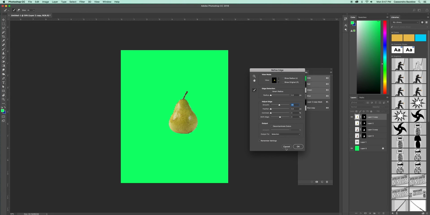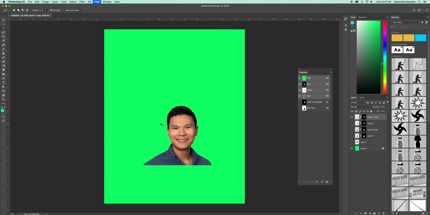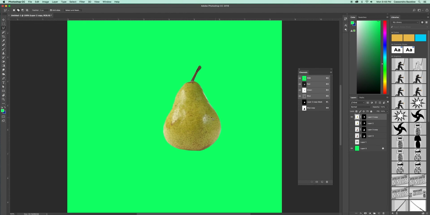And again, don't forget, even if it doesn't come out perfect, say it just looks a little better, you can still use your brush tool. So hit B for brush, or come over here in the toolbar, follow my mouse. As long as I have my black and white swatches set up, I can come over here. Also, one thing on your layers, guys, take a look.